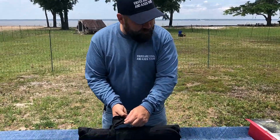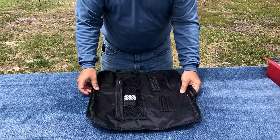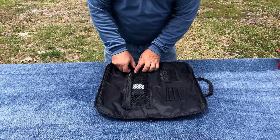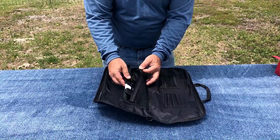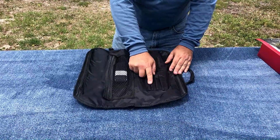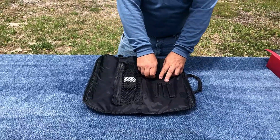Here is our field dressing kit from Victorinox. And as I said, this will probably either stay in the truck at all times or go into the RV. So you open it up, the first thing you see is there is a strap that you can put on your shoulder and carry this on your shoulder if you are so inclined. I don't know what these are for. Pencils, maybe? Maybe you can put pencils in here. Have another little thing here. I don't know what that's for.